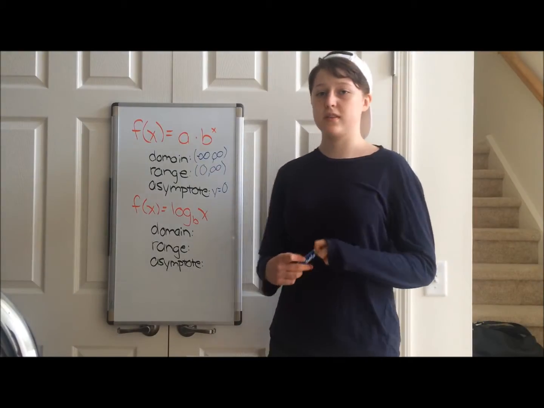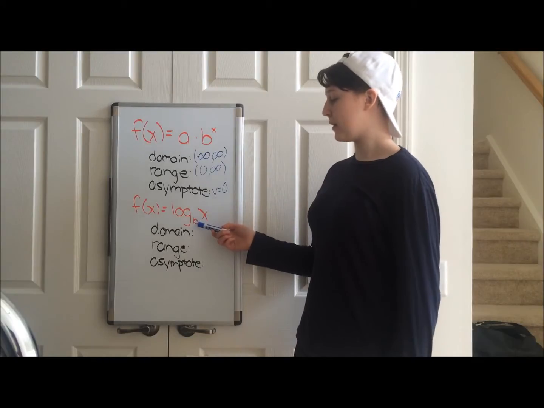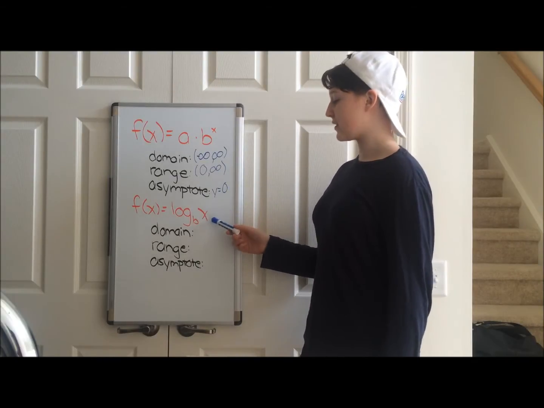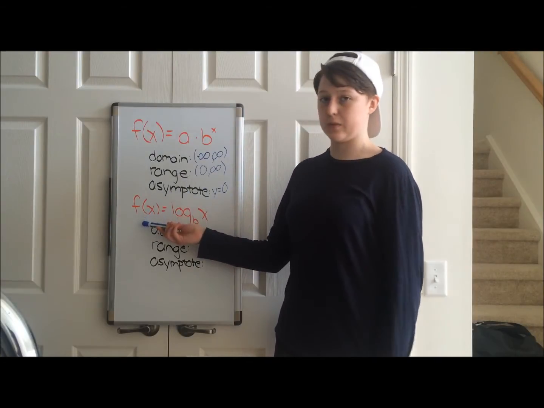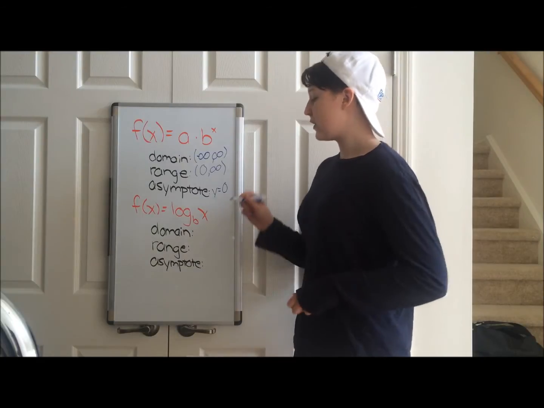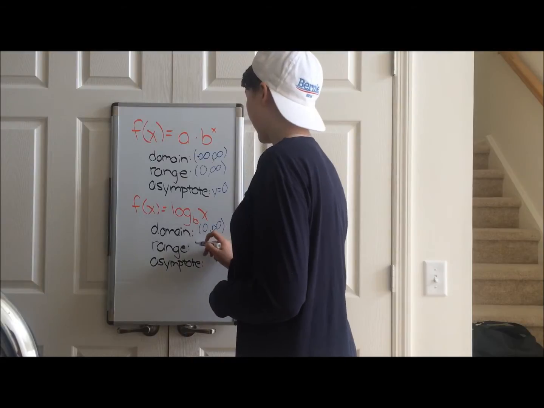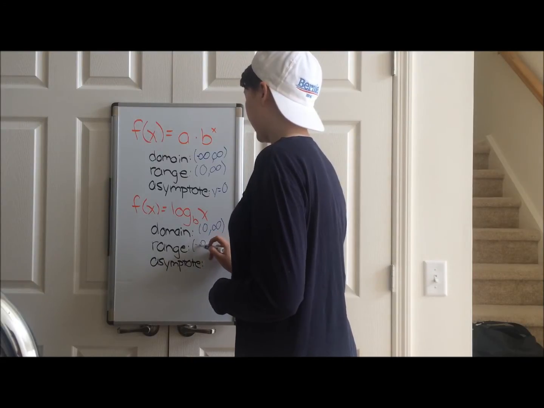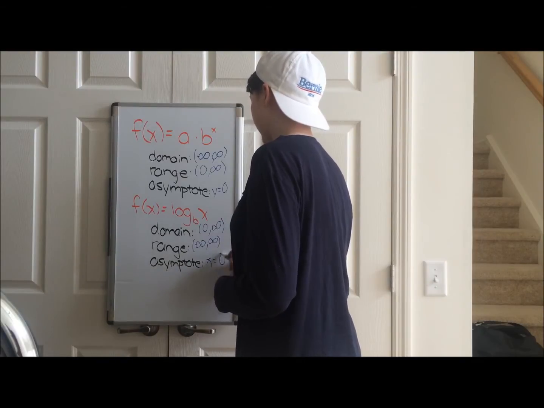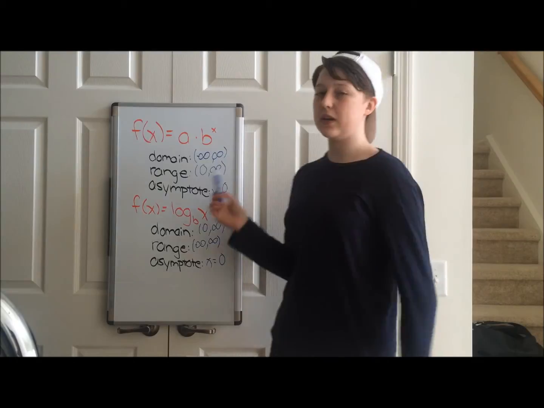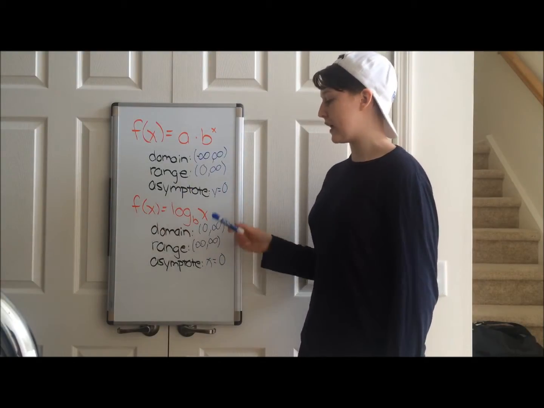To review logarithms, the standard form is f of x equals log base b of x. Here, b also represents the base, but x represents the argument, or the number that results from the base being raised to the unknown exponent. In this form, the domain is 0 to infinity, and the range is negative infinity to infinity, with an asymptote at x equals 0. It should also be noted that this function can be read as b raised to what power equals x.